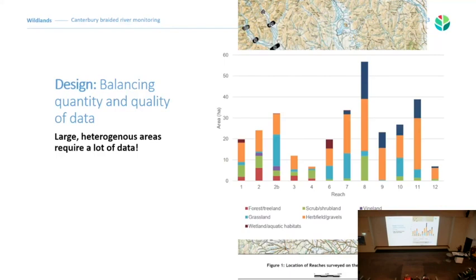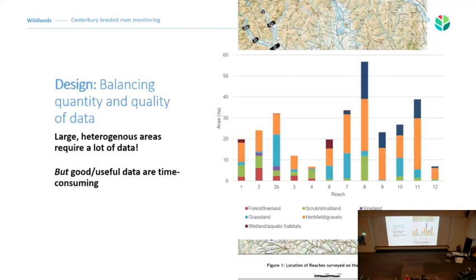So reach number 8 here, this is on the Rakitara, 60 hectares. And we're just trying to put down some plots and trying to capture what's really happening in that location. I mean, there's never going to be a number of plots in that kind of heterogeneous habitat that's going to give you enough information to fully characterize that ecosystem. So these are some of the challenges with designing this type of thing.